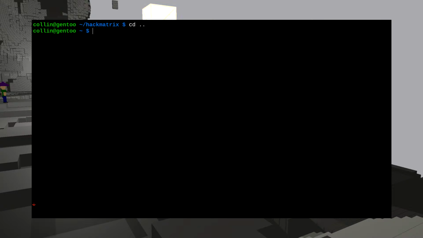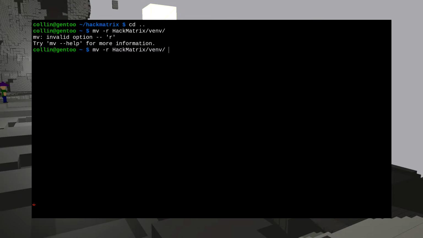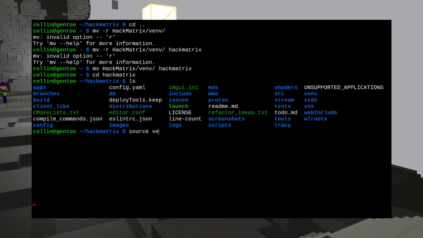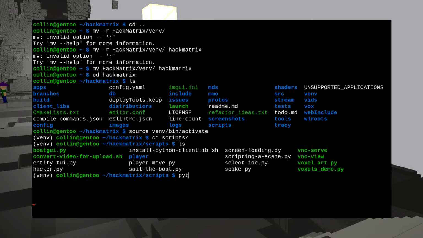I need to move Kuber Logos HackMatrix venv, and that needs to be a move recursive, and I need to move that to HackMatrix. I guess only copy is recursive. Okay, so now I should have source venv bin activate, cd scripts, python entity tui.